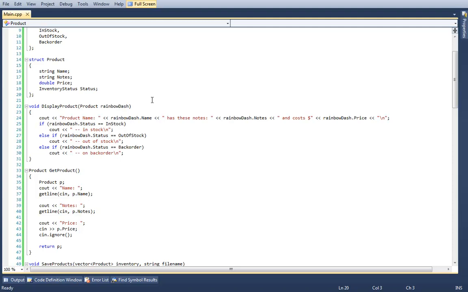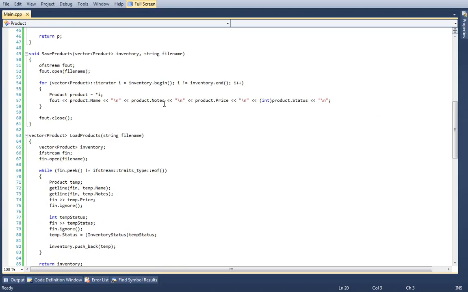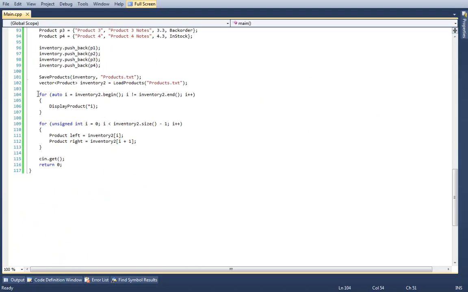We did have someone asking if you could go over begin and end again briefly. Yeah. Okay. Every container in the STL, so every object in the standard template library that contains data, such as the vector class, has the concept of an iterator. And an iterator is another object that represents a pointer, not a C++ pointer, but a literal pointer or a bookmark into at what point of the sequence it's looking at the moment.